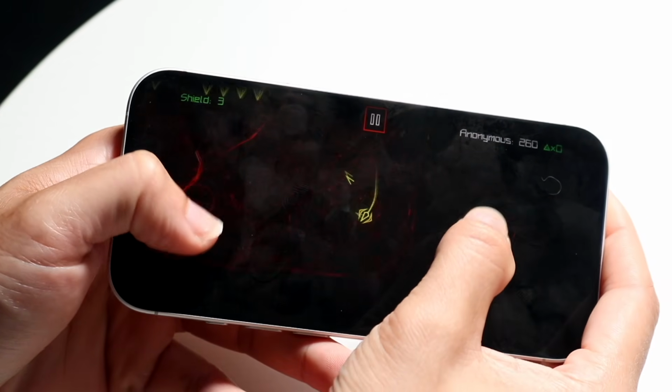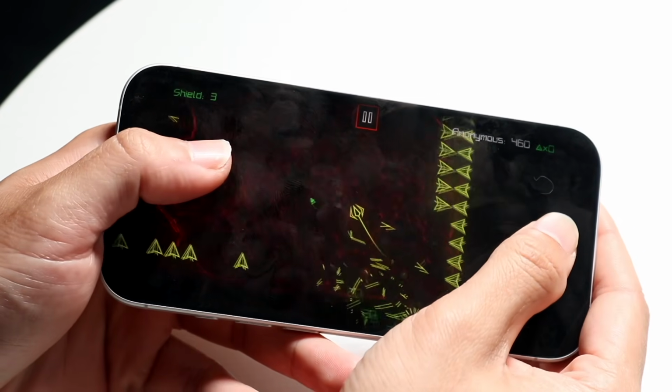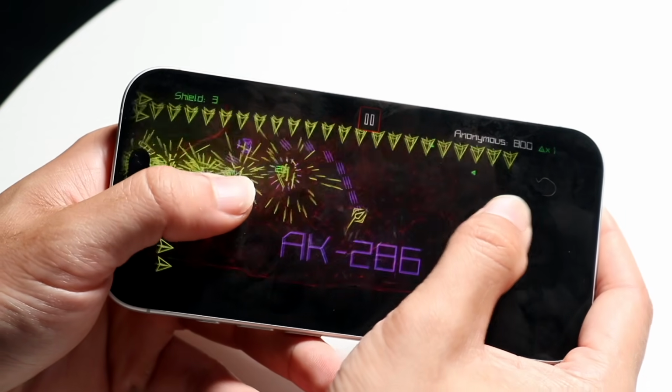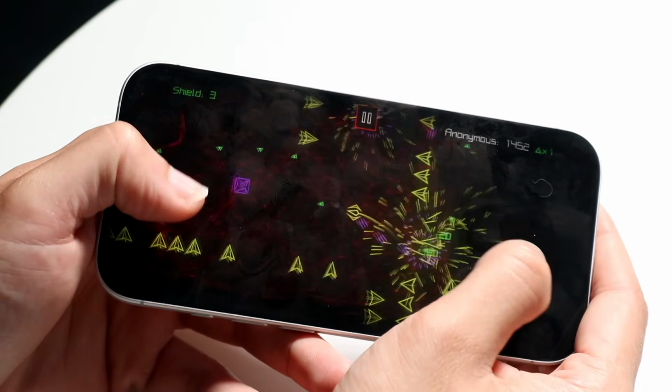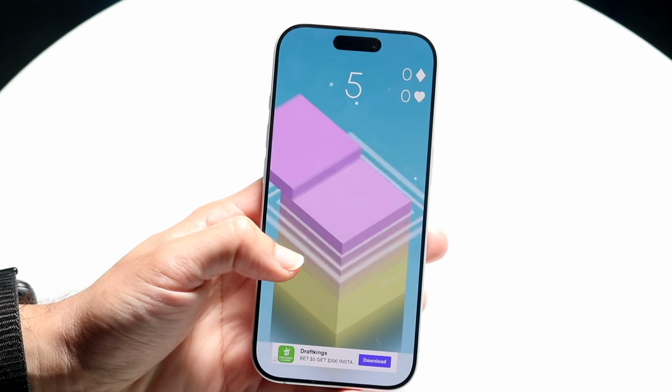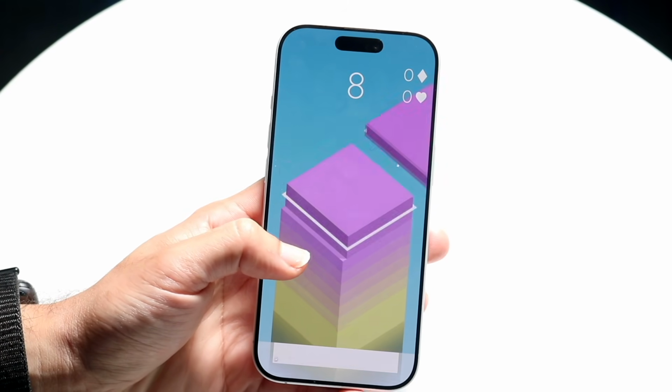But the thing is, like I've said before, if you're taking a look at both these devices, you are still going to be able to get a really good experience from something like a Samsung Galaxy S25 FE. But the iPhone 17 could end up giving you a better type of display when it comes down to it, which is actually kind of surprising.